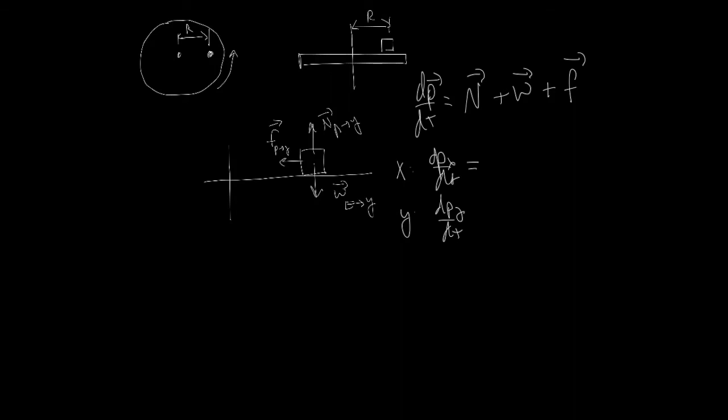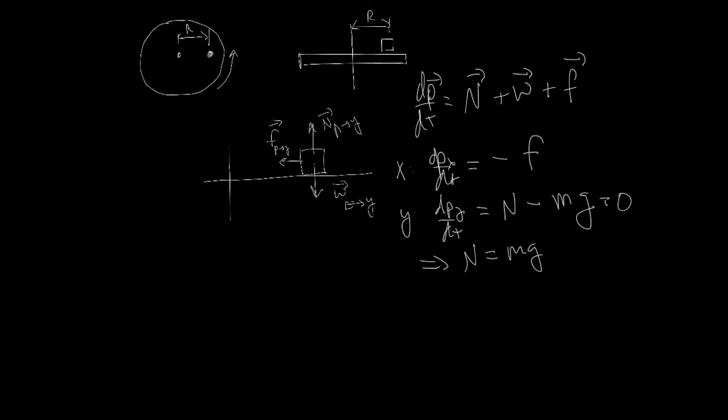In the x direction, what do we have? Well, there's only really one guy. It's the frictional force, and it's in the negative direction, minus the frictional force. In the y direction, we have two guys. It's the normal force minus the weight, but of course the weight is your mass times g. Now in the y direction, you're not going up or down. Your momentum in the y direction is constant, so that's 0. So that tells us that the normal force in this case is just equal to mg.